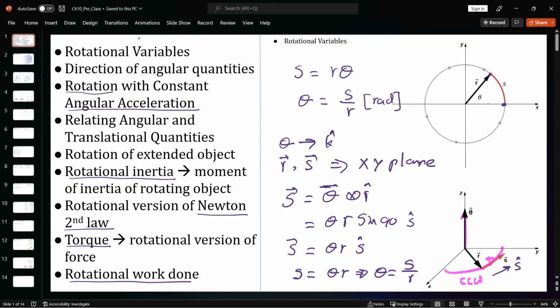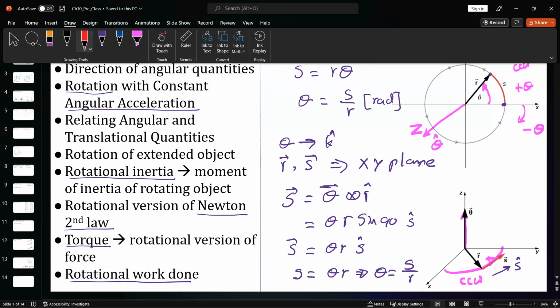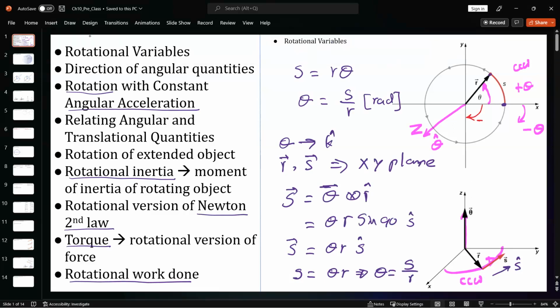Similarly here, the angle theta is counterclockwise on the XY plane. Then we know the direction of theta is the z hat direction, the k hat direction along positive Z. So that's why we call that positive theta, upward. In case this is moving downward, we call it negative. The reason we call it negative: now you can see theta goes in this direction. Negative theta means the direction of that theta should be along that direction, which is the negative k hat direction. That holds with what we defined in chapter number 2.